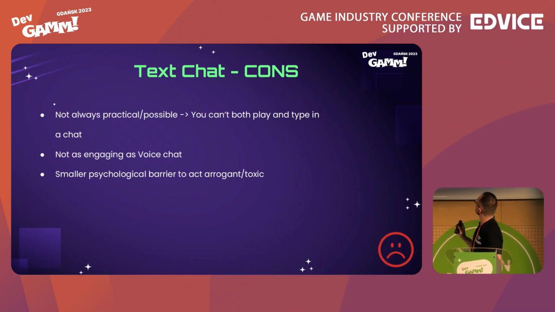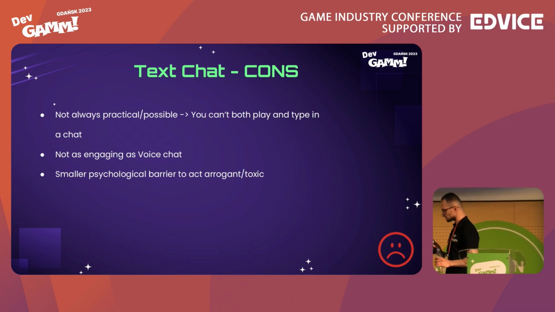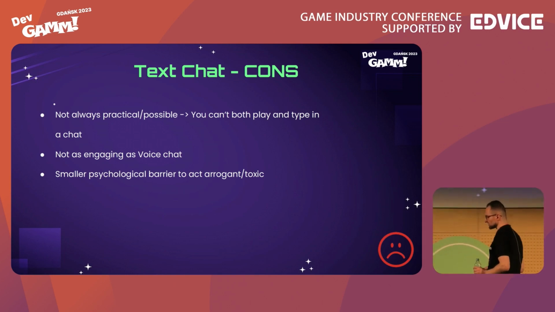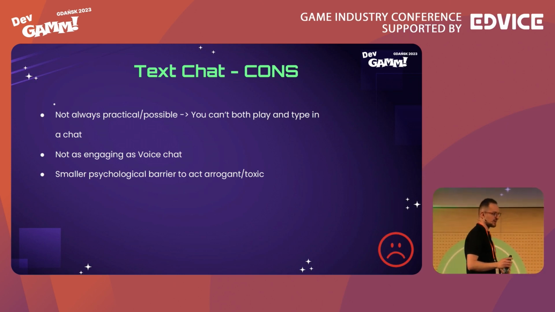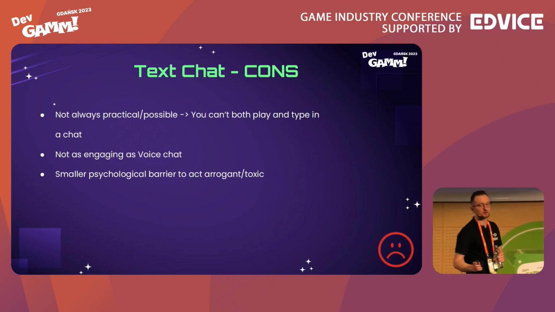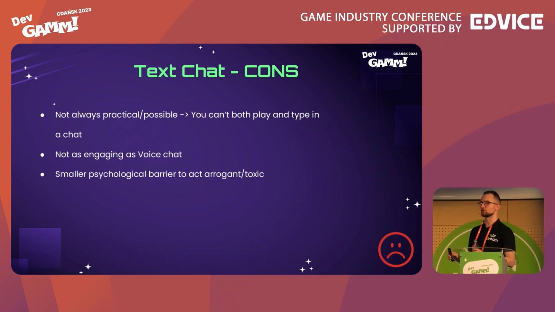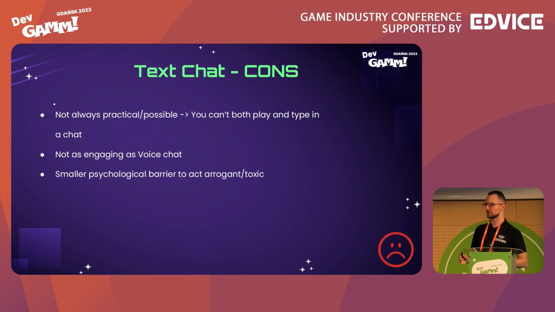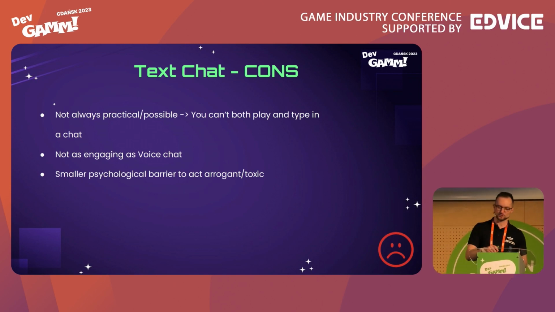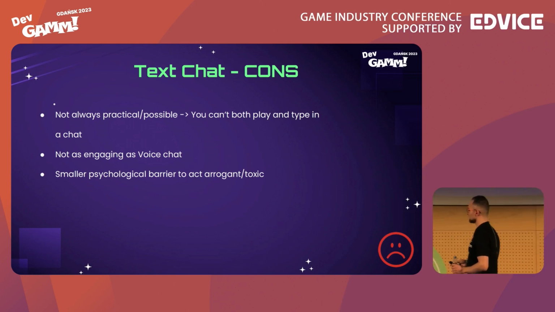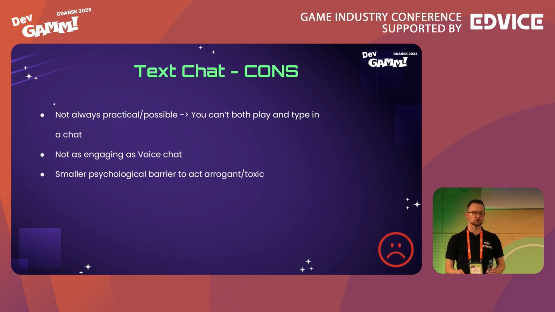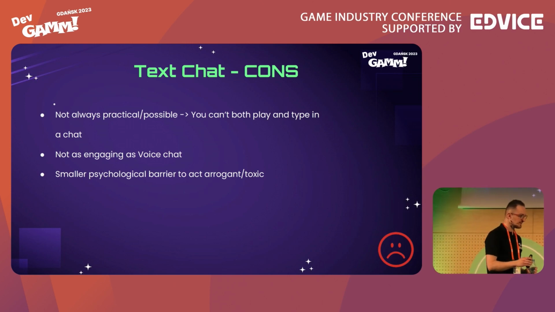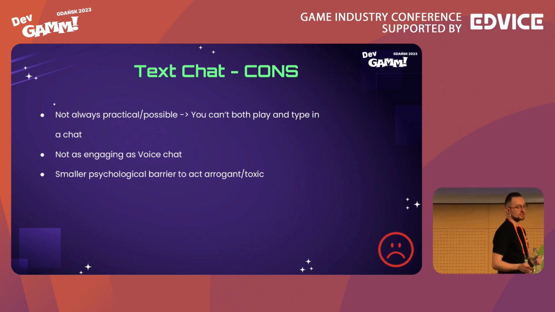Let's look at some disadvantages of text chat. Text communication is not always practical and not always convenient. You can't both play the game and type in a chat. Think about fast-paced games where the action can be really intense. You cannot require players to switch between playing and the chat window. Okay, this may not always be convenient. Also, as I mentioned, if you're aiming for VR or consoles like PS5 and Xbox, where you have a simple gamepad, it is also very inconvenient to type.